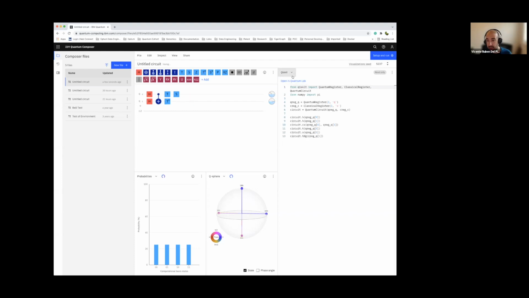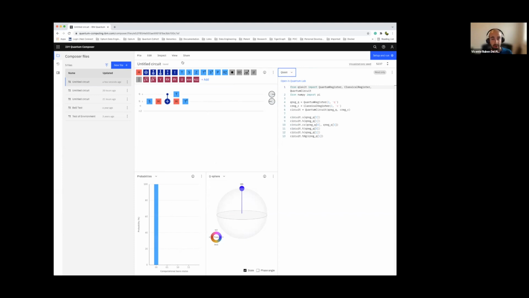And what you see here on your right is this environment creating the code for you. You can create it in assembly, or you can create it in Qiskit. So when you start playing with this, it's going to be very interesting to play around, create your circuits, then see the different results that you would get from there. So this is the visual part.